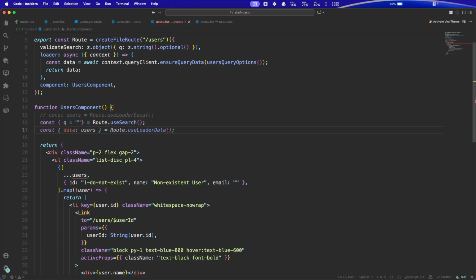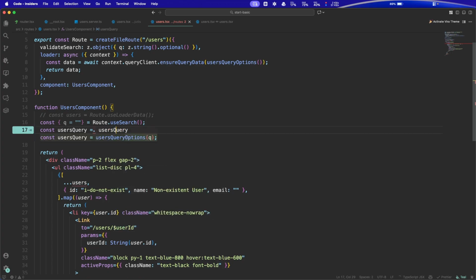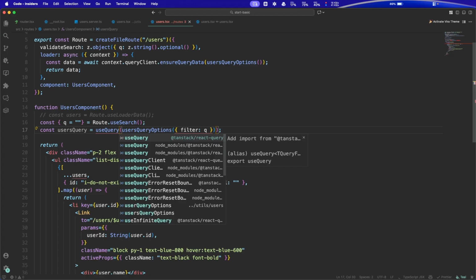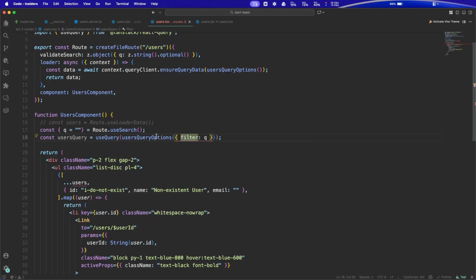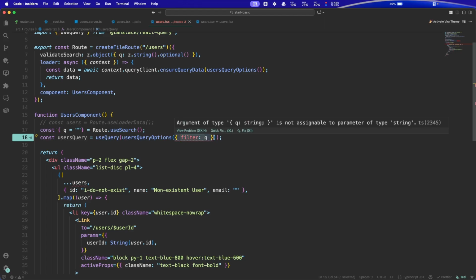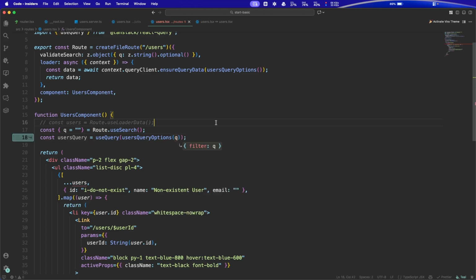And also const usersQuery equals useQuery. Yes, the useQuery hook, and the query option will be only our query. This is not the structure, just query, and that's it.